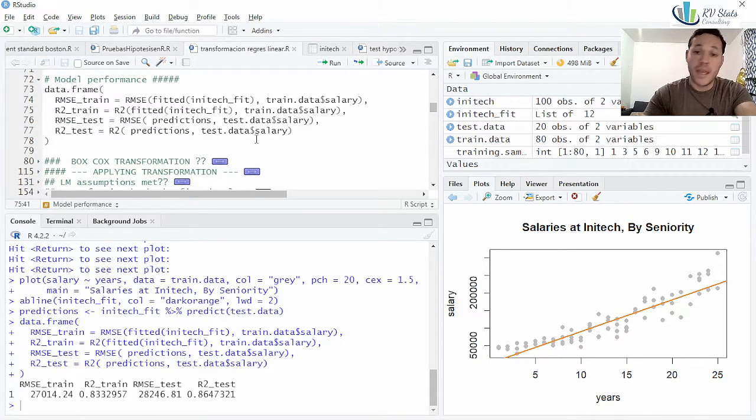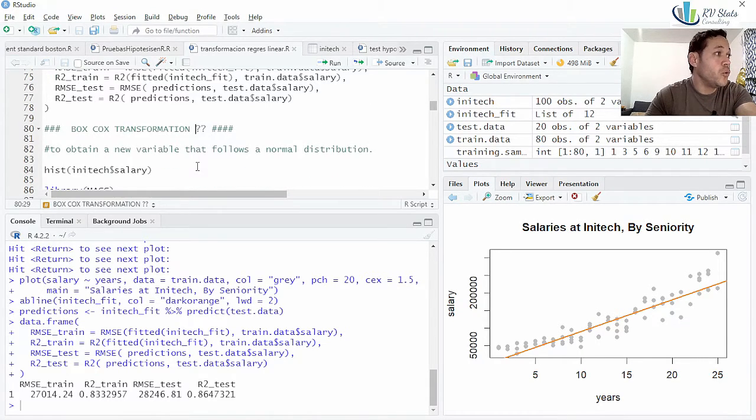Now let's put our hands on the Box-Cox transformation. Why use the Box-Cox transformation? Well, we want our new model to use a new variable. Which variable? Our transformed variable. Which variable are we going to transform? Maybe our dependent variable is the one causing our problems, and we're going to try to change it to a normal distribution. Why? Because that's going to improve our homoscedasticity and the normality of our residuals.